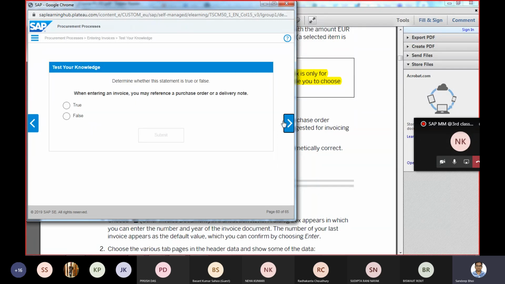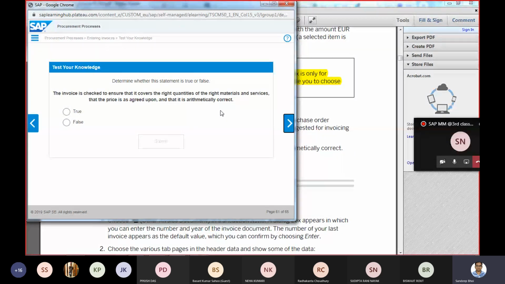Okay, so the next one. Sudipta, can you tell me, when entering an invoice, you may reference a purchase order or delivery note. Is it true or false? True, sir. Very good. So you need to put the information of purchase order and delivery note. The next one: the invoice is checked to ensure that it covers the right quantities of the right material and services, that the price is as agreed upon, and that it is arithmetically correct.